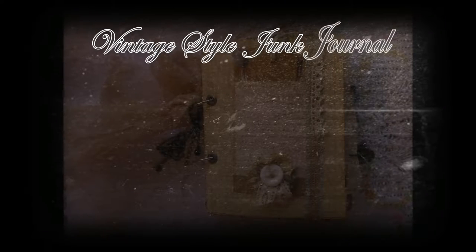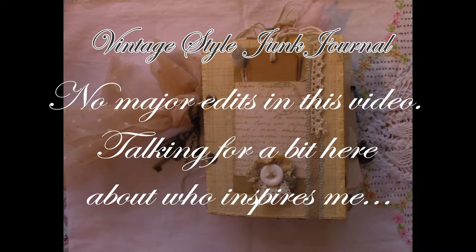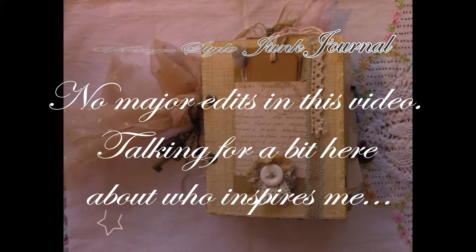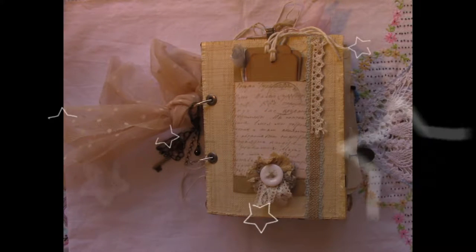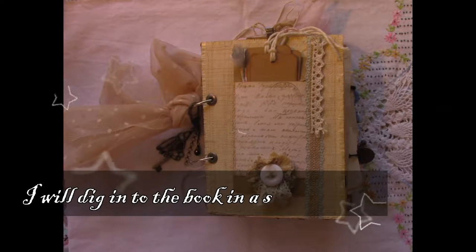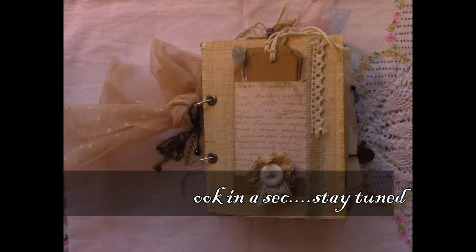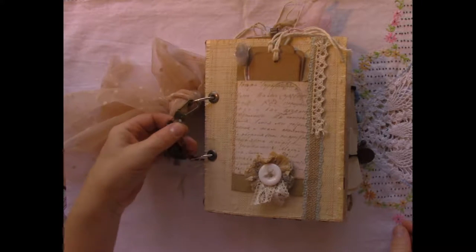So here's another little vintage style book, and I'll repeat again, this is a book that I made because I was inspired by watching a book made by a lady named Angie Bunner. I just wish she had a channel. I just can't get enough of what she does, along with Paper Addiction and Deli Girl and Practice Makes Pretty and Innkeeper. They are a few that I watch nearly everything they've made.